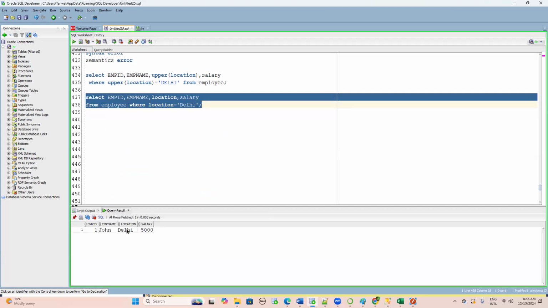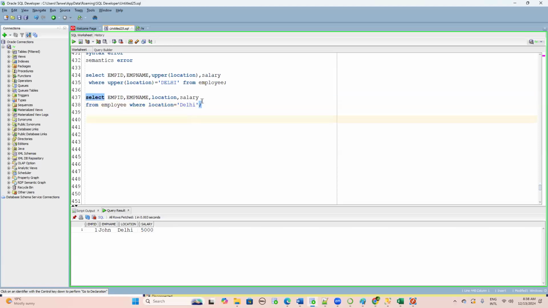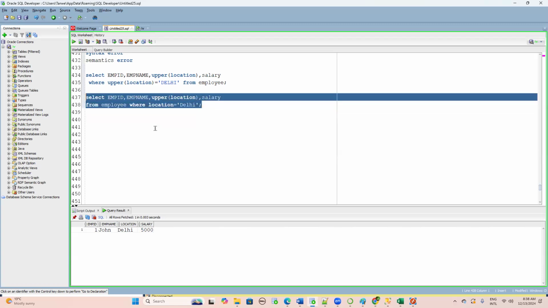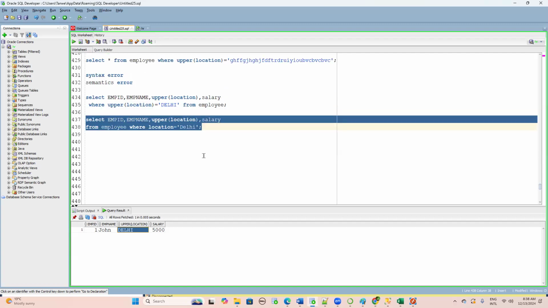If you have this Delhi, it will display that only. But in the first line we have written upper location. If I write upper here, then while displaying it, it will convert that location into uppercase, but that is for display purposes. See, it is converted into uppercase clearly. Got it? Clear? Thank you. Okay. Is this clear to everyone?